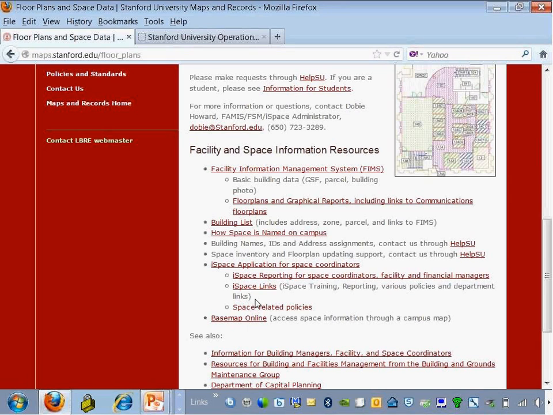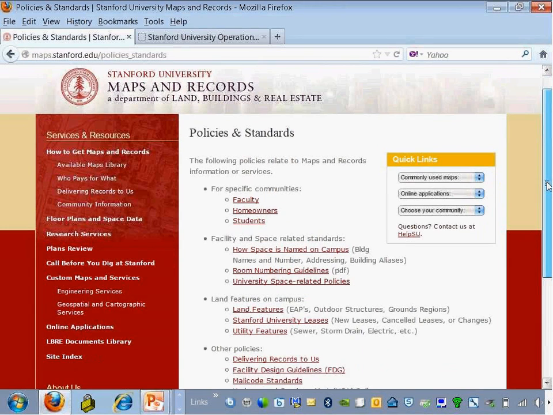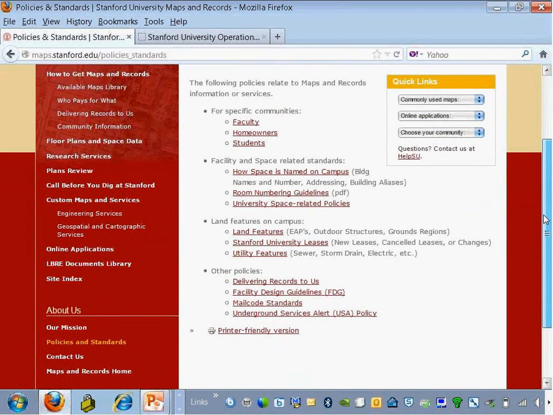Yeah. So there are some space-related policies. I'm going to click on this. I'm not sure if the room type code's listed there, but I will add it if it's not here, because it seems to make a lot of sense to have that here. Okay. I'm going to have to add that link here. You went to policy. Yeah, I'm just down here at policies on this page right here.